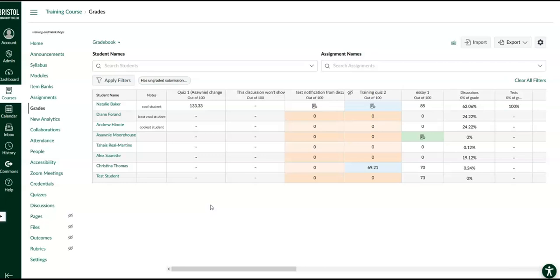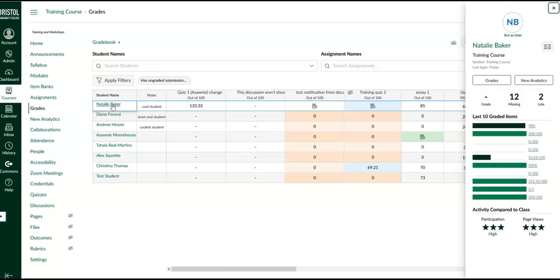And another way to interact or communicate with the students is using the grades or the gradebook in Canvas. It allows instructors to send messages to targeted students based on criteria, or maybe submissions of the assignments, or maybe students don't know how to submit the assignments. I'm going to use this one here. If I click on Natalie Baker, it's going to open this option on the right side, and you can see the little envelope here that I can use to email Natalie directly based on whatever criteria I see in her gradebook.